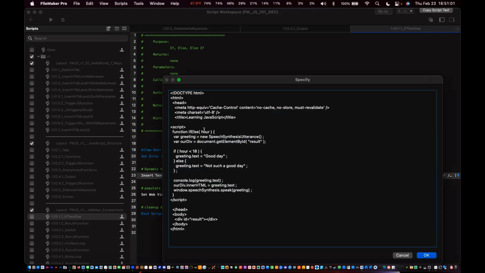Okay. So to answer your question as far as type goes, this incoming parameter right here is not defined. We don't know what type it is, right? So just like FileMaker, JavaScript's going to figure it out based upon what we pass to it. And FileMaker always passes a string, right? There's no exception. I don't think you can pass anything but a string from FileMaker to JavaScript. Yeah, I understand that in terms of these two things talking to each other. Right. And so if down here in your JavaScript code, you want to do something other than a string, you actually have to convert it because FileMaker always passes a string, even if you pass a number.